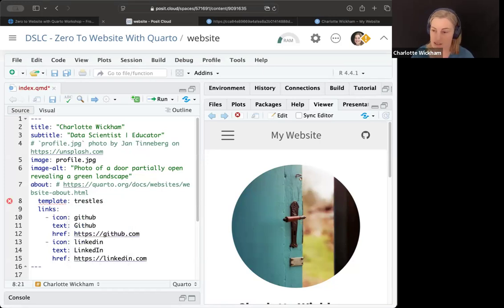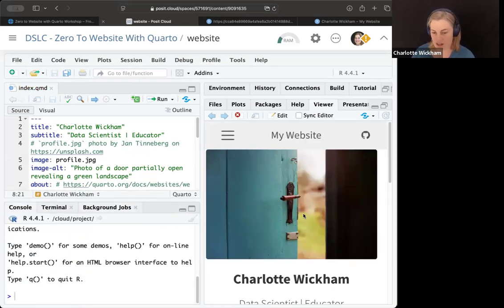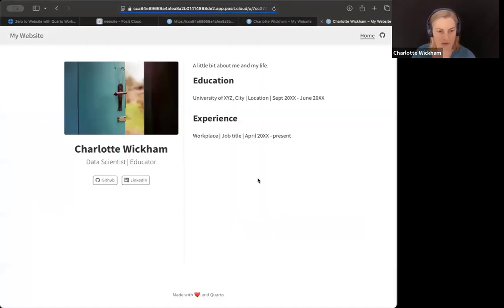Great, so all I'm changing is this template value. I'm going to save it and re-render it. And you'll see what we get is quite a different look. It's not so different in the mobile view. But if you go over to the desktop view, a full screen view, now we've got this picture and info on the left and content on the right, whereas before it was more like picture and info at the top and content underneath.